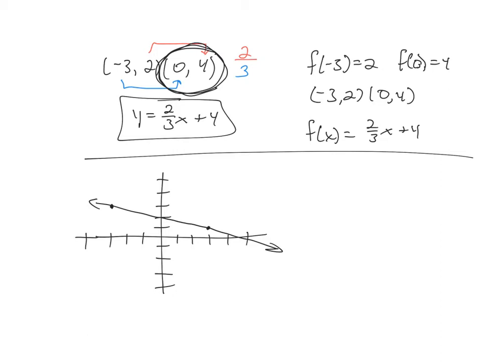Okay, so the coordinates might be there, they might not be there, but I find it easy enough to just say, well, I'm going to go down 2, that's the change in y, so negative 2, and then I went to the right 6. So the slope is change in y over change in x. I can reduce that to negative 1/3. And then the y-intercept is right there, positive 2. So y equals negative 1/3 x plus 2.